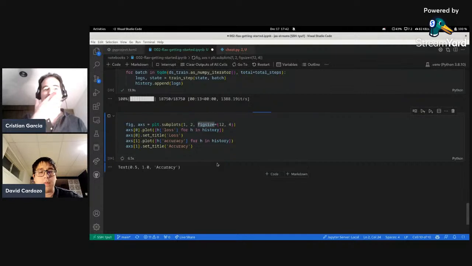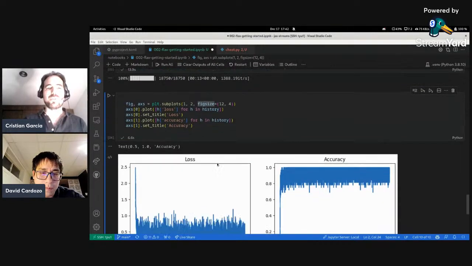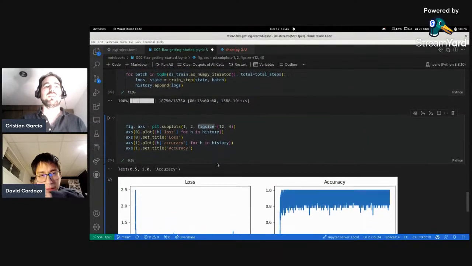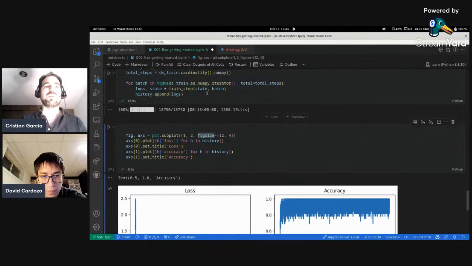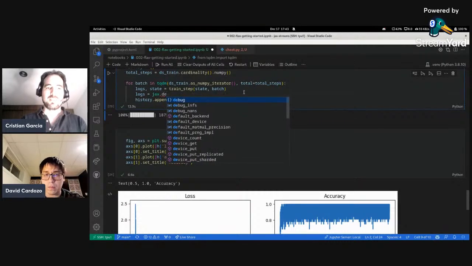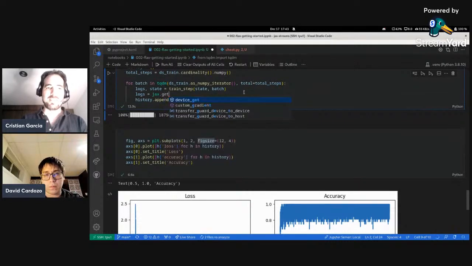I'm a bit amazed that it takes so much. And the loss makes a little bit of sense. Maybe something we can do that is a good practice is to use jax.device_get on the logs.